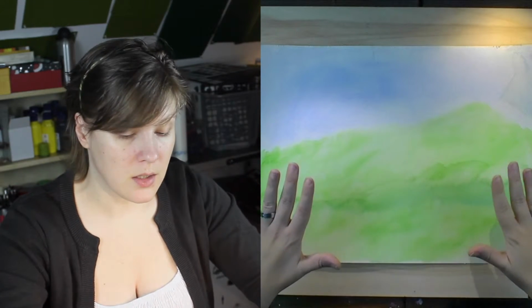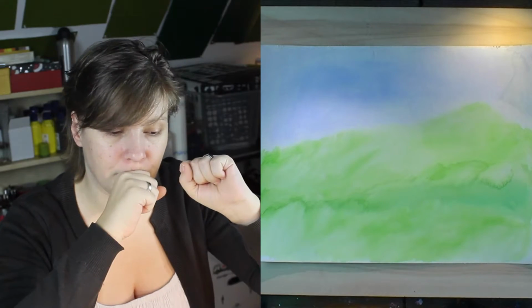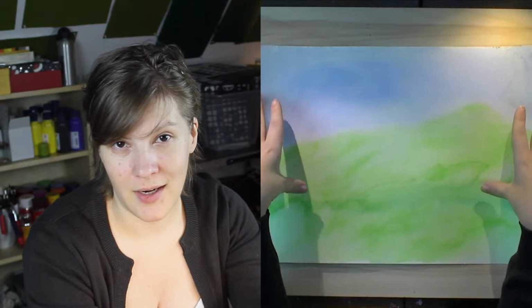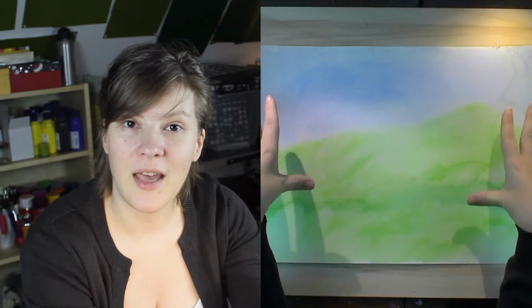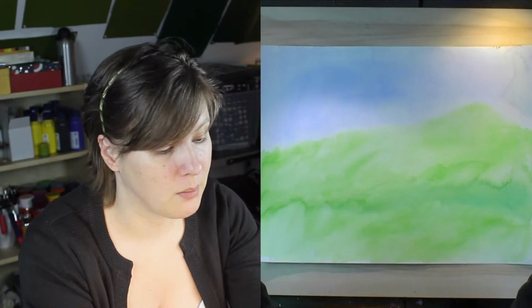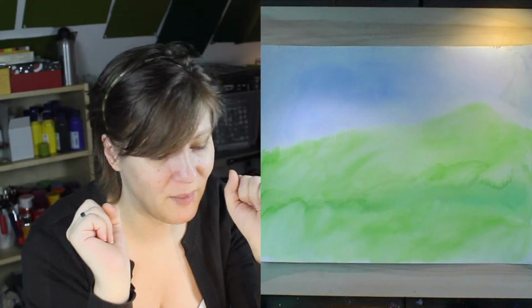Inks and watercolors, and I'm gonna come back in a few minutes. By the way, let me first show you how my hubby painted this one, which I'm gonna insert right now. And after that, I will insert the painting that I did. And then I'm gonna come back and talk a bit about what I like, not like, all that kind of gist. So stay tuned. There's like 4 or 5 minutes coming up of painting video, and then I'm coming back. All right?